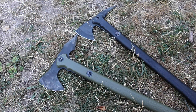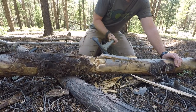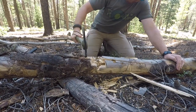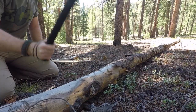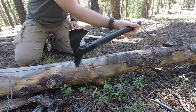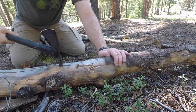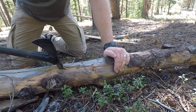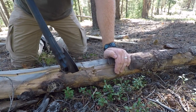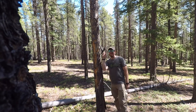Let's talk about the business end of these two hawks. These are made in Taiwan out of 1055 steel, which is a good decent high carbon steel for the price. I've used it on several Cold Steel tools — it's very easy to resharpen and they do a pretty decent heat treat. It's budget steel, but that means it's very shock resistant, good against all the torquing I did on purpose to see if these will loosen up on the handle or damage the heads — none of that.